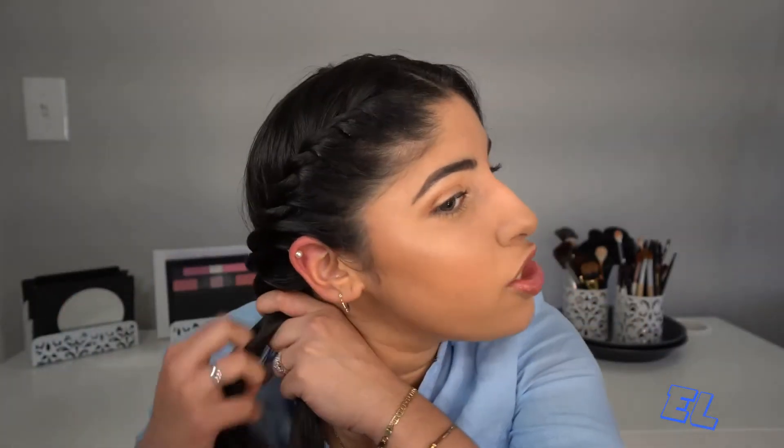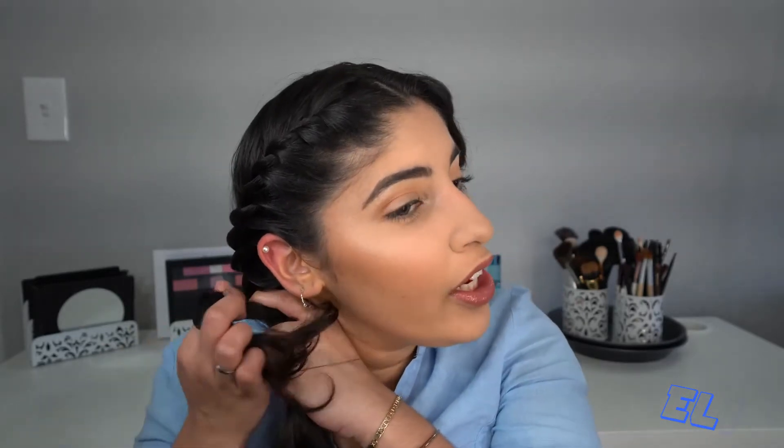Once you reach your neck you're gonna turn the hair to the front. This is where everything changes because you don't have to add hair anymore. So if we're gonna twist to the left, that means the right side we have to do it to the opposite. You see, we're turning to the left so the right side we're gonna twist it to the left, and so on. We're gonna keep doing this straight to the bottom.